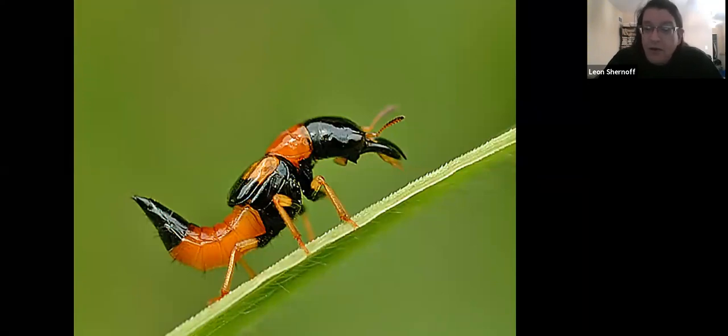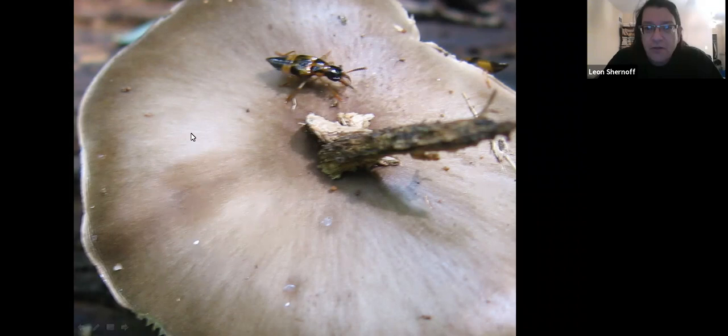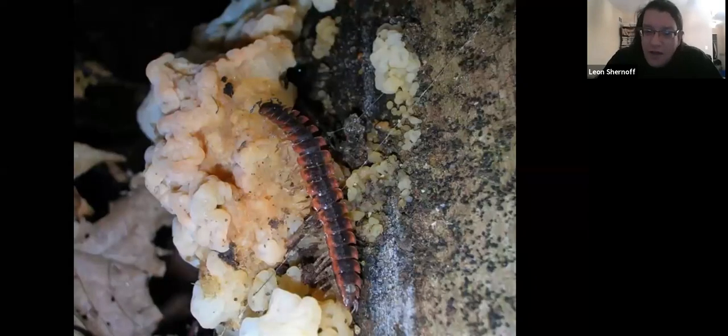And there are other flies and things. This is a tiger beetle out on top of a different mushroom. If you've picked wild mushrooms, you know that there are maggots. Where there are herbivores, there are predators. And these tiger beetles burrow through these mushrooms, they tunnel around. There are centipedes that go through them, and they catch and eat the fly larvae that are inside of them.